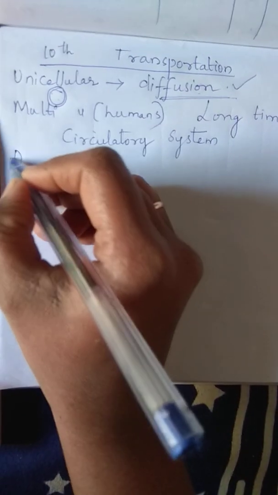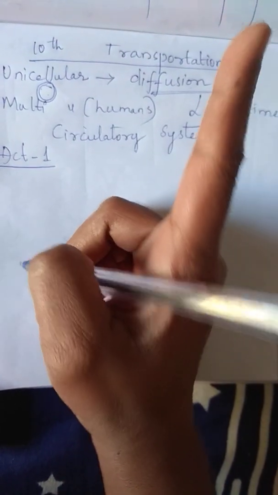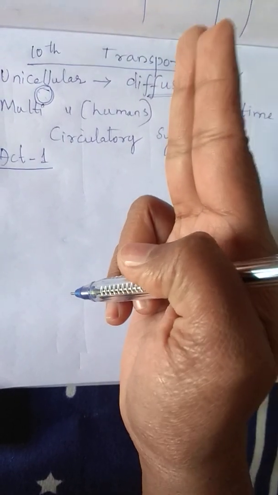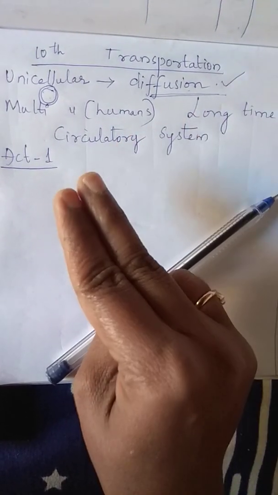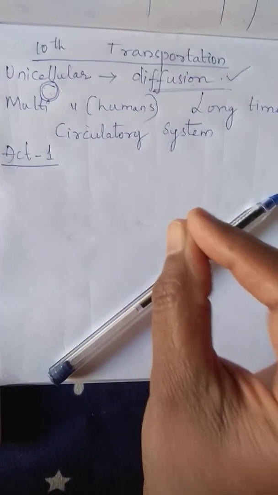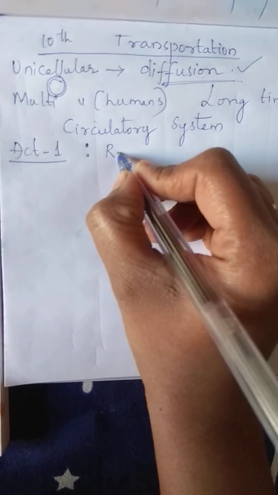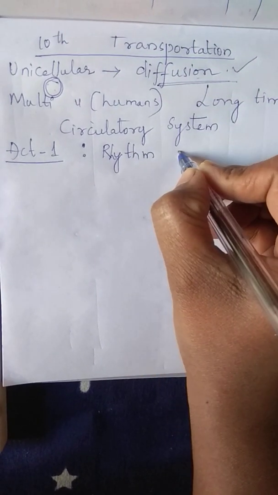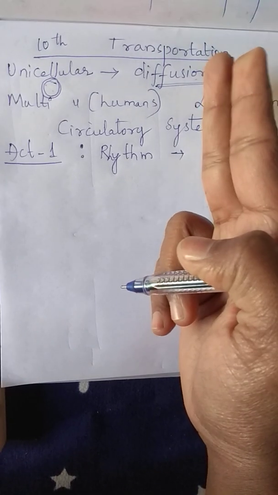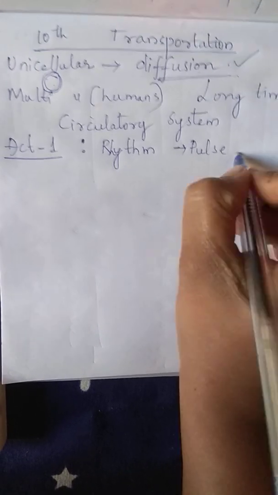And we have activity 1. So what are we doing in activity 1? We have to keep our index finger and middle finger on the wrist. So this is the wrist. On the left side of the wrist, you have to keep these two fingers, also below the thumb. Then you can feel some rhythmic sounds. That rhythm is nothing but the pulse. The rhythm which you observe on your wrist when you place the index and middle finger on your wrist is called pulse. Pulse means heartbeat.